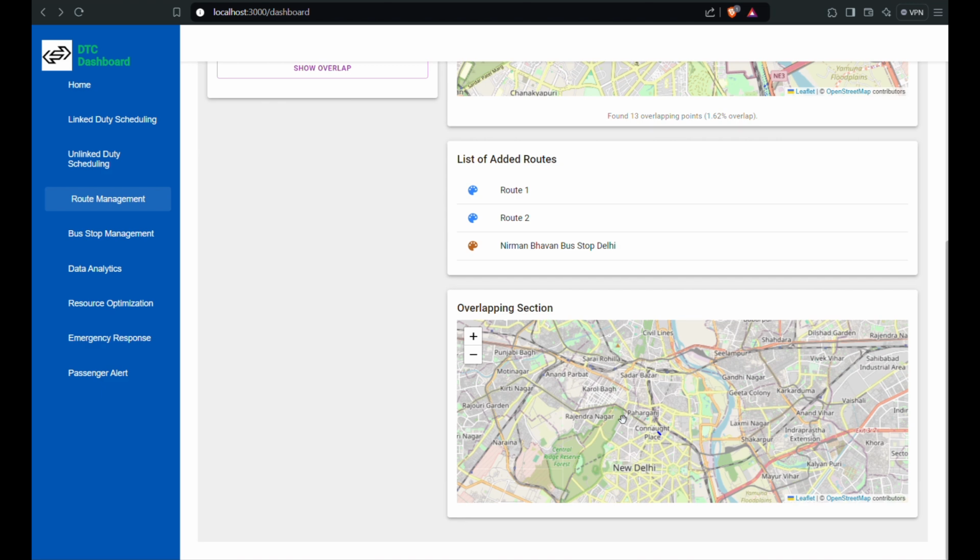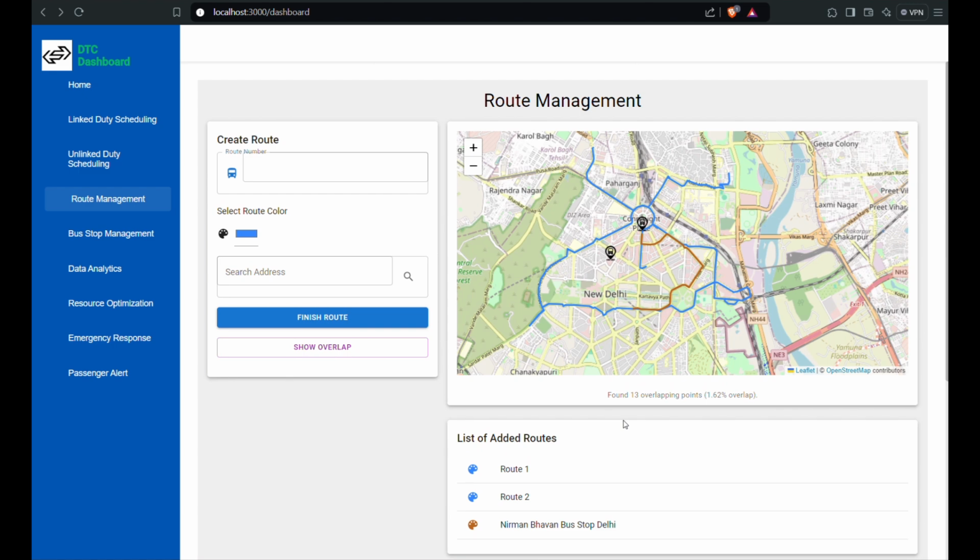The algorithms that we use to understand the routing are the genetic algorithm, which is responsible for finding the initial non-overlapping route, and ant colony optimization, which ensures real-time dynamic routing when the conditions change. By combining the genetic algorithm for initial optimization and ant colony optimization for dynamic rerouting, the system ensures both long-term efficiency and real-time adaptability.